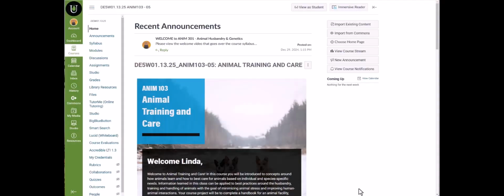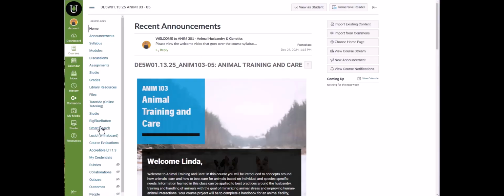Now let's take a look at the course in Canvas together. We are in the home page of Canvas now. One of the things that you always want to do is to look in this home page for recent announcements. This will show you the 6 most current announcements, but if you want to go back and look at one previously, you can click on the announcement tab over here.